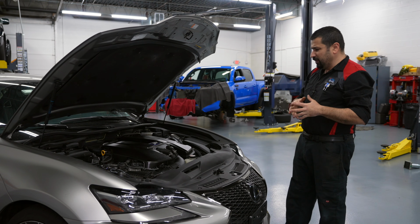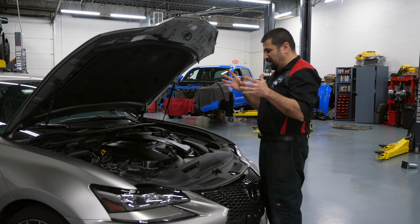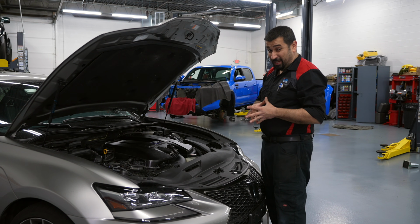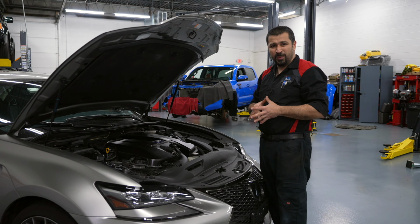Well, let's put this thing on the lift. Let's check out underneath it, because there are a few things here that many people actually are not aware of, and I'll share with you actually what brought this car to our shop as well.